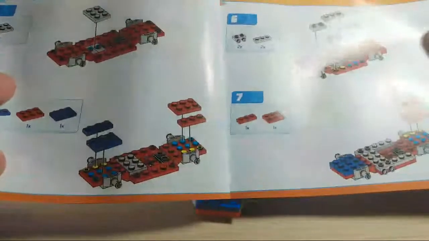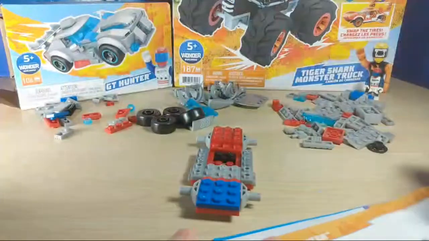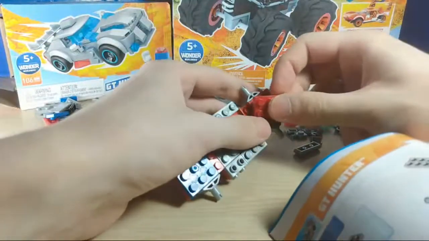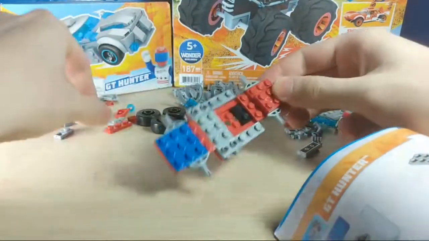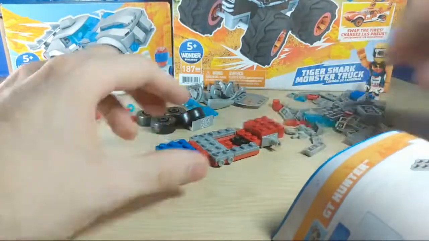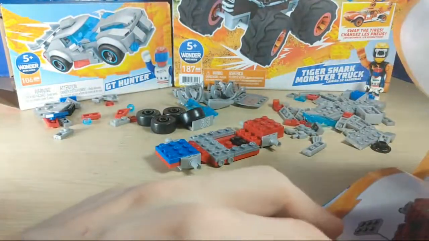I'm a little confused. Oh, okay. I'm wondering why, basically, you do this on top of this. So you basically repeat the same build. I was thinking, did I skip a page, or do we have to do that all over again? No, it's just for the back.